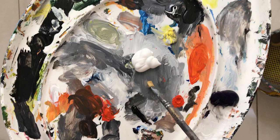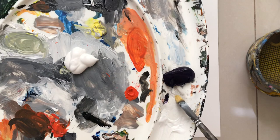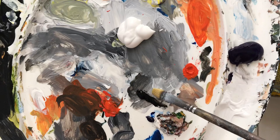And excuse all the other dried acrylic paints here on my palette. We have here titanium white, tiny bit of orange. All right, I'm not requiring you to get this amount of paint for the violet, but I pressed my tube and then I got a lot of violet here accidentally, but I'm gonna make use of it for another painting. And of course, I also have tiny bit of black. You cannot really see that. It's super tiny amount. All right, so let's begin sketching now.